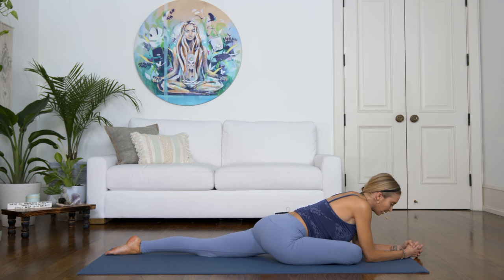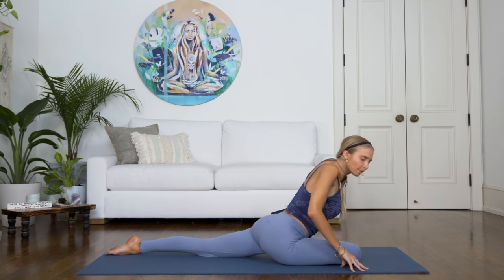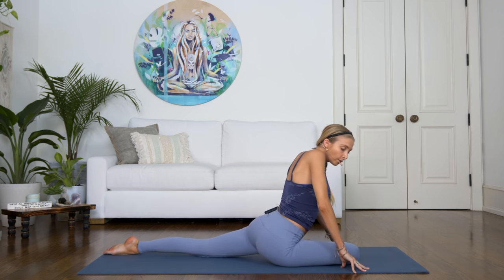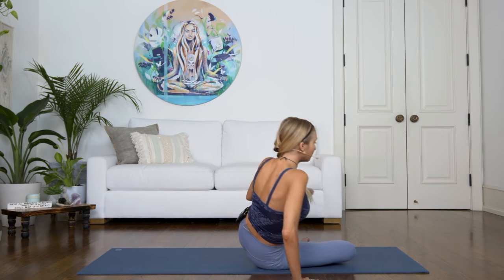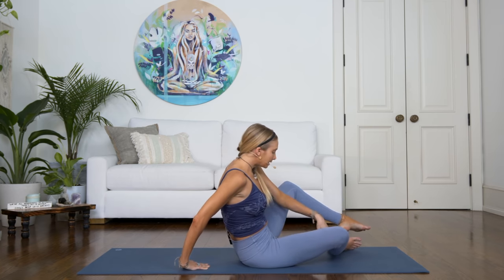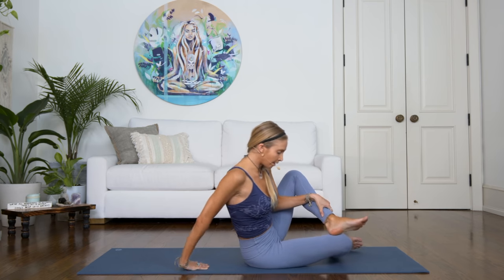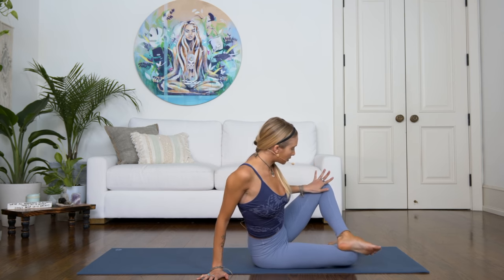Let's take one more inhale. Exhale, bring yourself up. Now we're just going to go right into the next posture. Again, going deep into the hips. Shift your weight over to that right hip. And you're going to swing this left leg around. And you're going to make a 90 degree bend with that right knee, then place your left heel on top of that right knee, so just like this, and then use your left hand and start to push the knee down.